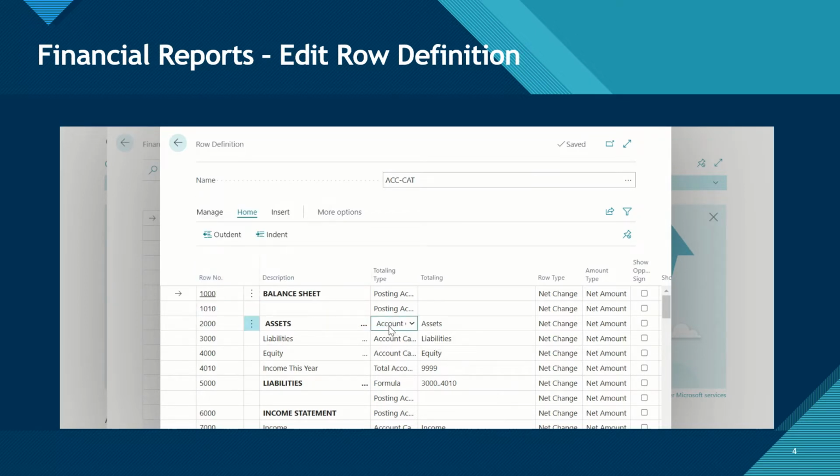If it is related to the chart of accounts, they can select what is the account category or whether the account is of the various types: posting accounts, total accounts, formula. Here we can put the formula and set the base for percentage. We can also include the cost type fields and account category. The totaling accounts or the total accounts is used for putting the total amounts in the row definition. With the formula, we can do the formulas through the rows. Like here, row 50,000 will bring the sum of row number 30,000 to 4010.